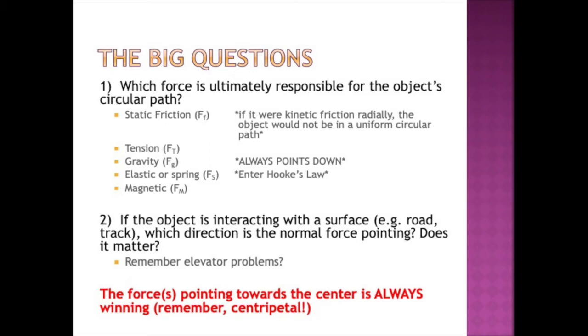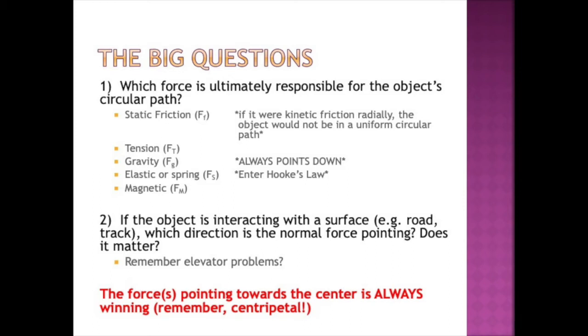we focus on. Now, static friction seems a little counterintuitive, being that the object is in motion, but remember that we're dealing with things that are radial in motion. Is it moving towards or away from the center of motion? And in this case, because we're maintaining a constant radius, the answer is absolutely not, which means that only static friction is present in the radial sense. If there was some kind of kinetic friction taking place radially, then the radius would be changing. We'd have a whole different discussion to deal with. We'll save that for another day.